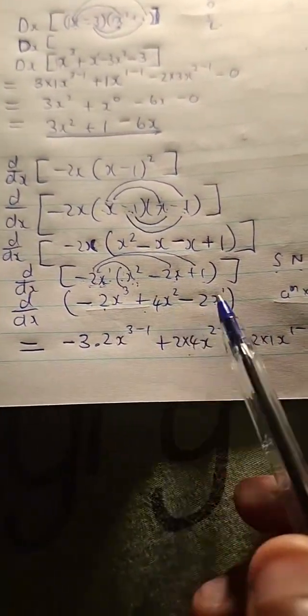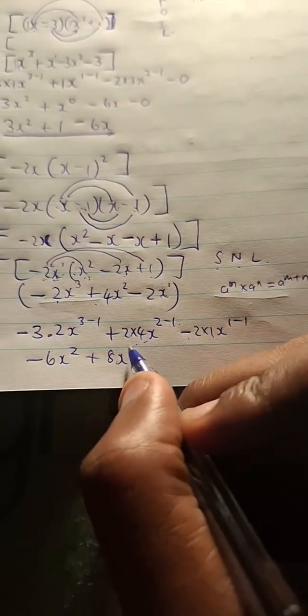Same thing here. 2 descends, gets multiplied to the current coefficient 4, x, then we say minus 1 to the current exponent. Do the same thing with negative 2x. There's an exponent 1, so obviously that negative 2 times the 1, x to the 1 minus 1. We are always subtracting 1 when we are deriving each individual term using the power rule. Then simplify. Negative 3 times 2 gets negative 6. X, what's 3 minus 1? It's 2. 2 times 4 is 8. X minus 2 times 1. Maybe you're going to say 2 minus 1. What happened to the 1? The 1 is there, guys.